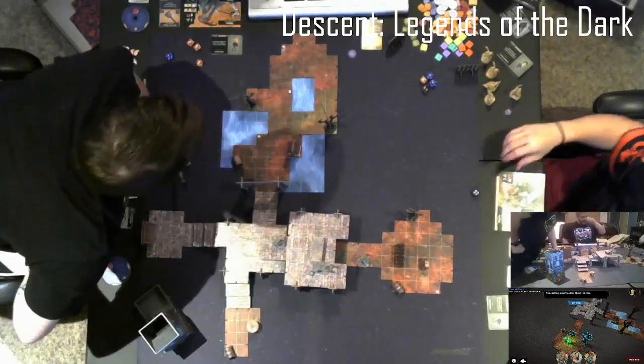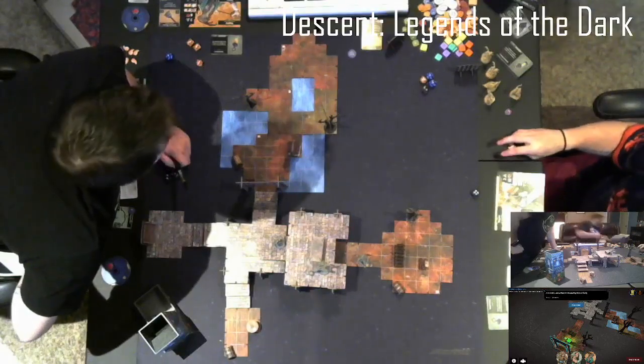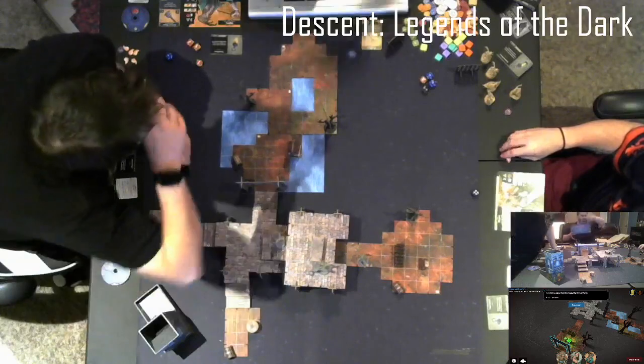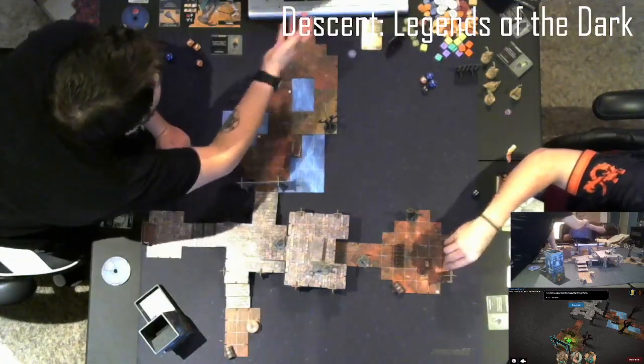You got the cauldron? The cauldron. We're going to need a gate, too. Not a gate, but the archway. There's the portal. Cauldron, you say? There's the cauldron.